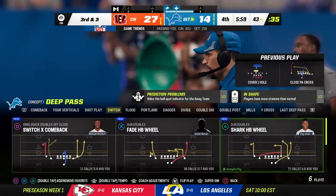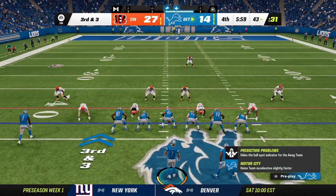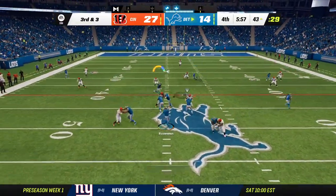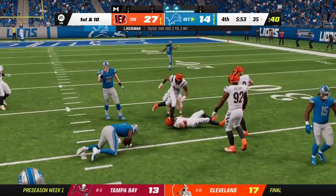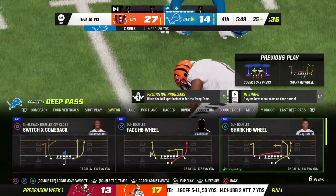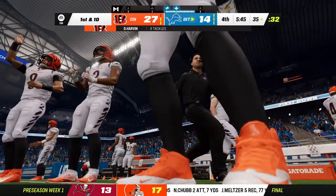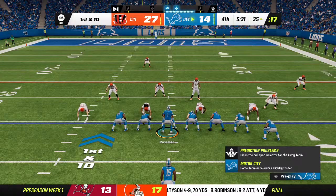Throwing again on 2nd down, but this time it's incomplete. The Lions on 3rd down. They've converted 4 times out of 6. Not bad. This time it's 3rd and 3. Complete to Jones. And he is going to have the Lions 1st down as they convert on 3rd and 3 with a nice gain of 7 yards. In a 2-score game, obviously, every play, every 3rd down, like we saw there, magnified, big pickup. It was a huge pickup.